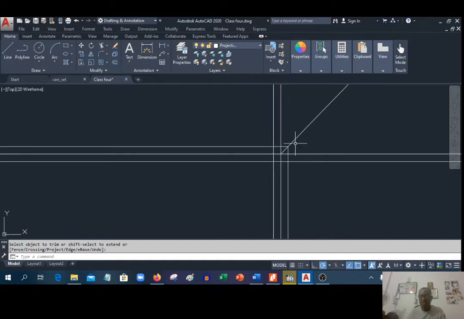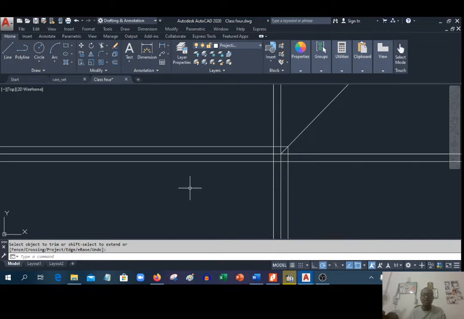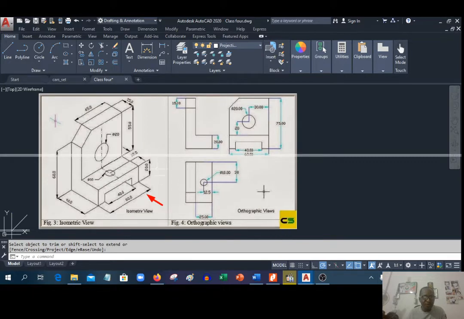So now it will be very wise to come to your object snap and select intersection so that you'll be able to get this point. So my intersection is already selected. You come there. Now let's go to the drawing itself. Viewing from this part, from my yellow part, red mark, the isometric drawing. So we know this, there's 60, right? The width is 60. Then let's calculate the height.